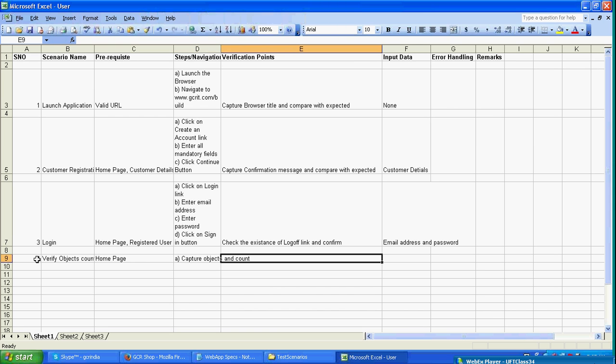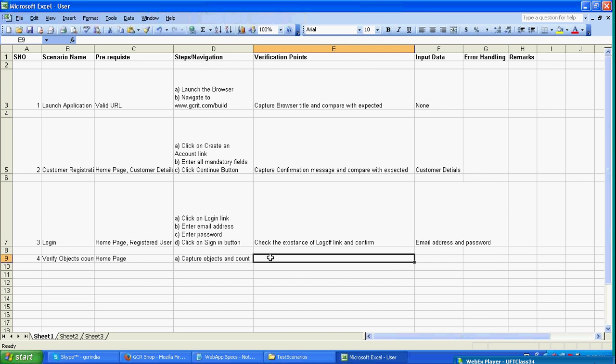Next, verification: compare captured data with expected. Input data none. Next, leave one blank line and write one more scenario.